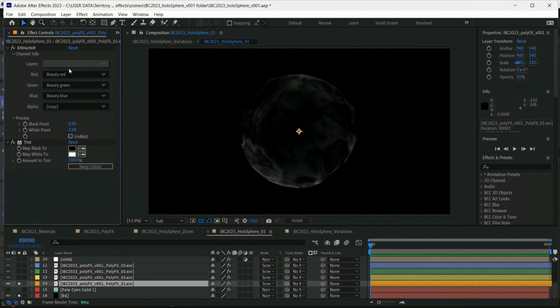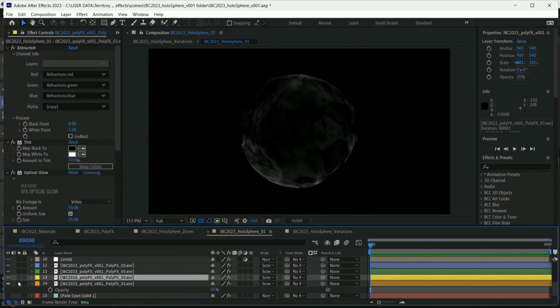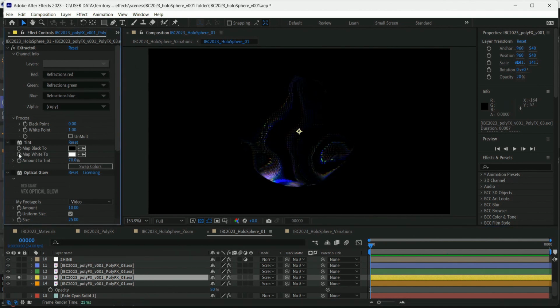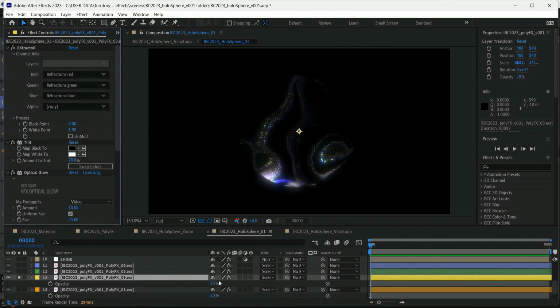So I really like to play about with using different ones. For this pass, I've just extracted the beauty. I've tinted it to white, and I've dropped the opacity to 50%. I've then pulled in another one, and this time extracted the refractions, tinted it white, and added an optical glow, which I love, and dropped the opacity down to 20% as well, just to make everything a bit softer.